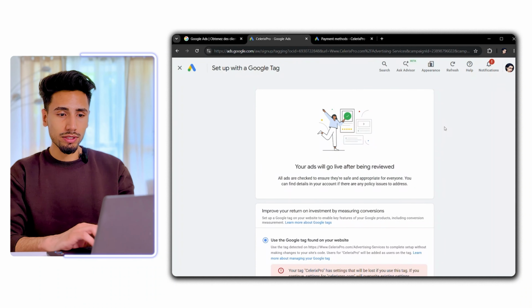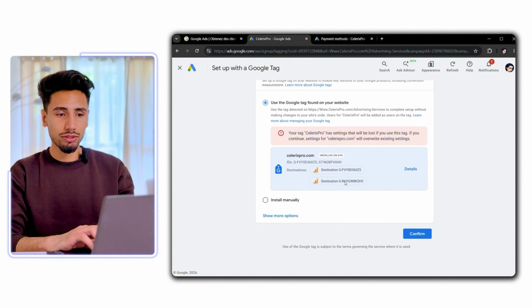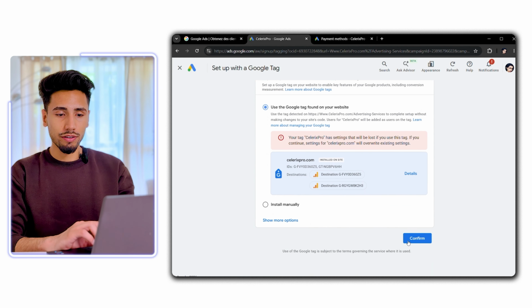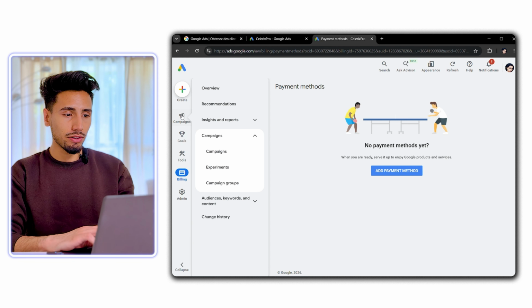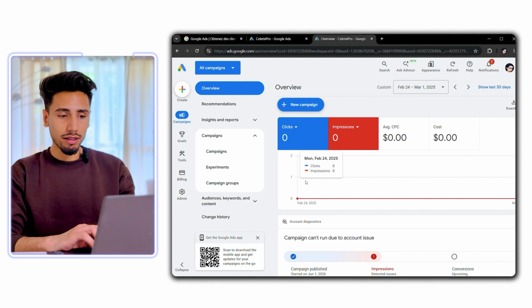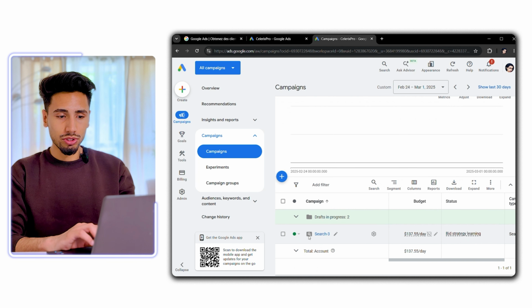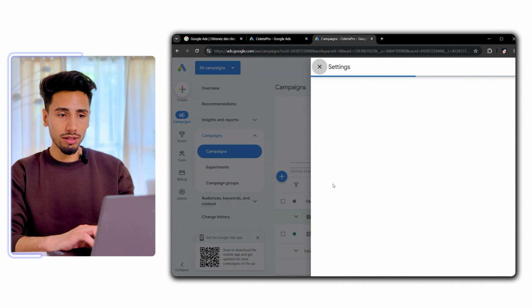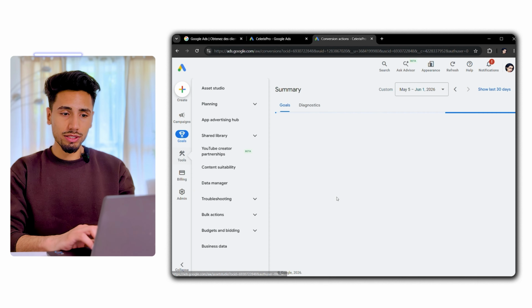Everything is set. Once it's published, it will take you to this page where they will review your ad for the next 24 hours, and you would confirm your ad, and it will be shown just here as in your campaigns. And here we would have your measurements and everything. The ad will be shown just here, and you can modify your ad if you click on this gear option, and you can bring changes to the ad. And also you have goals, tools, and other options that you can use.